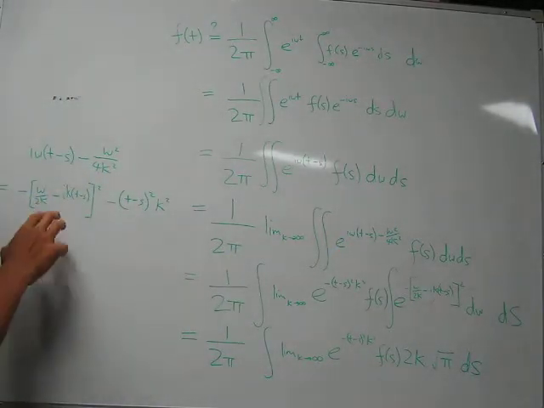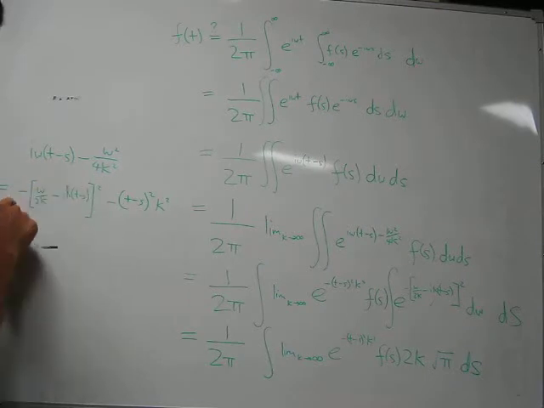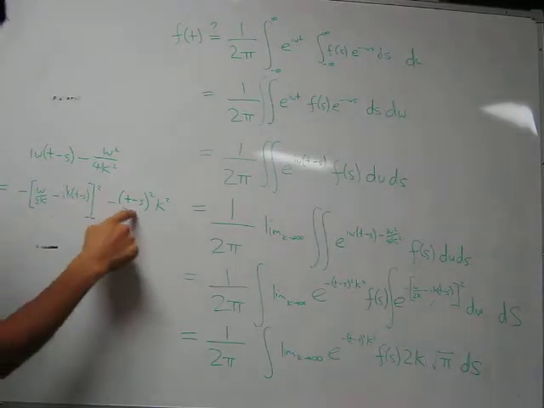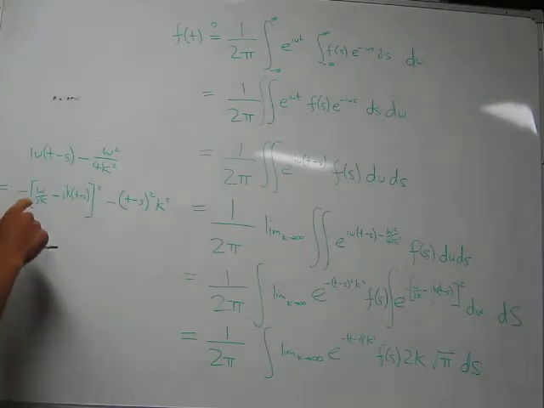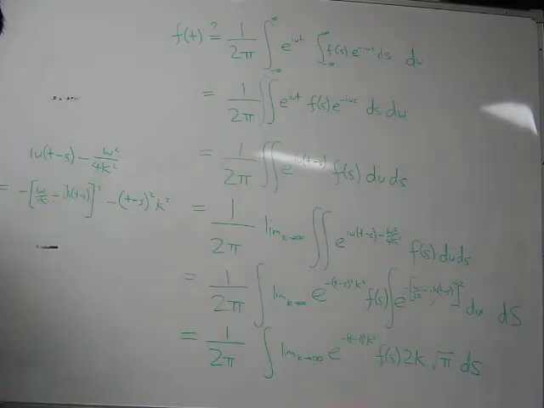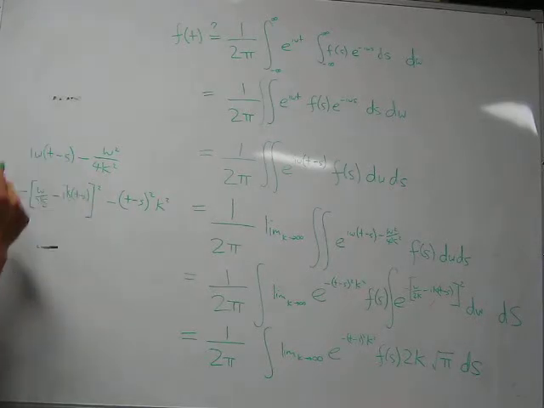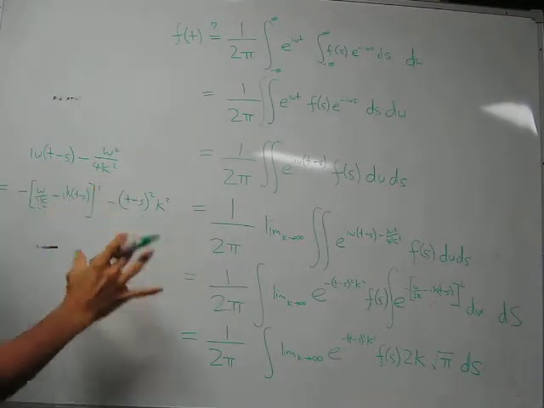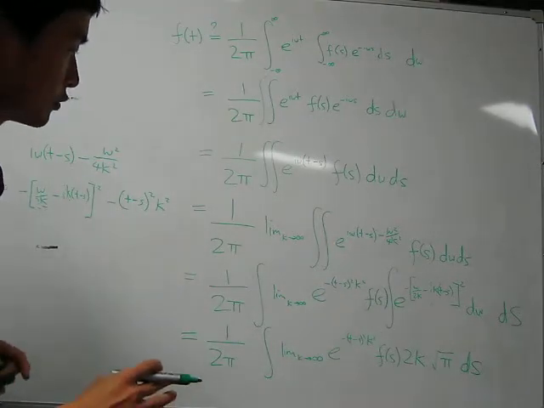Let's check. If I have two terms and I square it, I get the square of this term with the minus sign, and I get the square of this term, which I'm compensating for, keeping in mind that i squared is equal to negative 1. And I also get a cross term, which is 2 times this times this. So 2 times this, and here we have it. So I can take this and use that as the exponential factor.